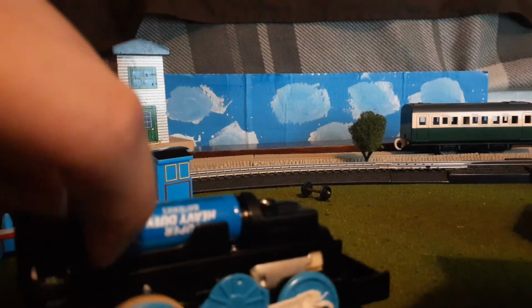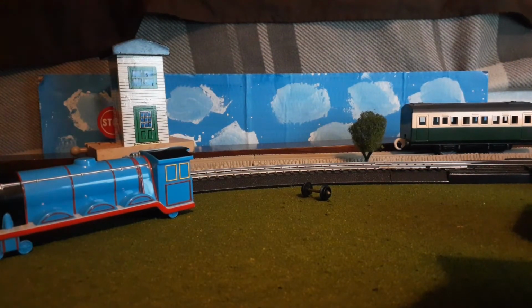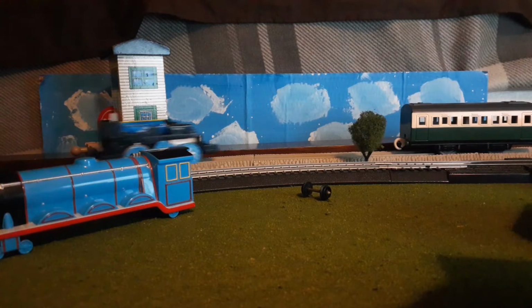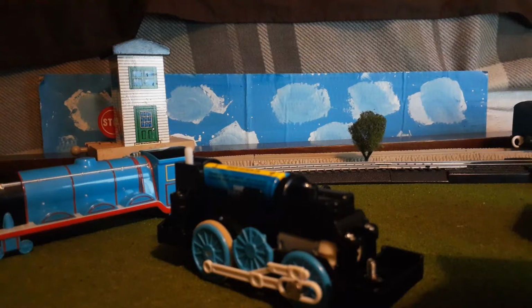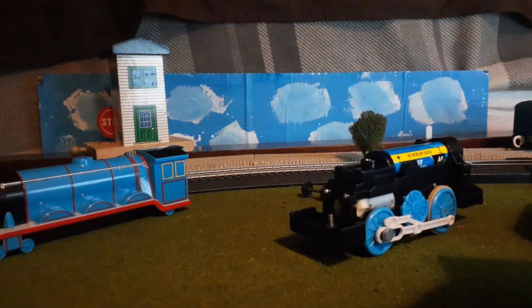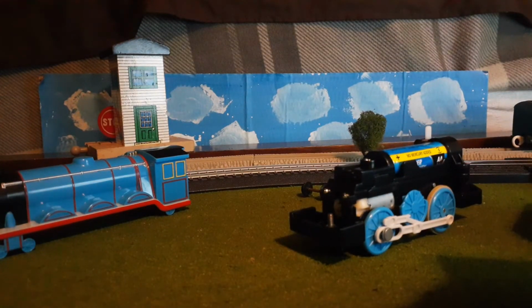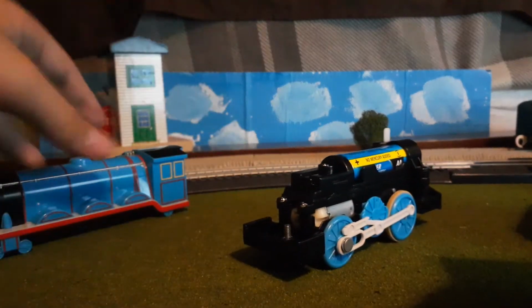Now, this is a much more sprightly version of Gordon. Let me just try to get him on the track. You can see he is very sprightly. Rolls really smoothly since the day I've had him. I've had him for at least 6 months now, so he's definitely doing A-okay in that matter.